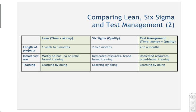In the inputs you see our test basis, and we will get that from functional design or technical design and architects. And we need company architecture. All these we need as input for our own process. On the output side, well, we hope to have some correct outcomes, because then the product we are testing is quite good. We might have some issues we need to attend to, and we create a test report. For whom do we do that? For the customers. There are stakeholders, the help desk, the project managers, but we can think of a lot more stakeholders as well.